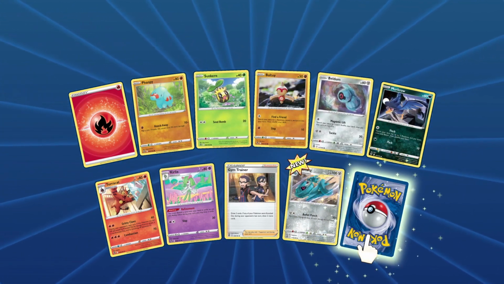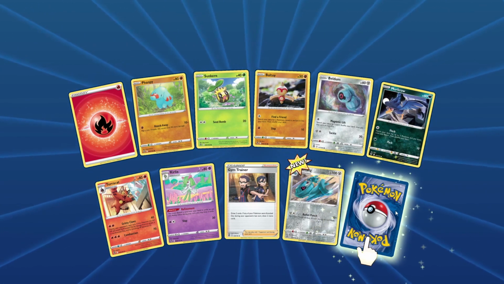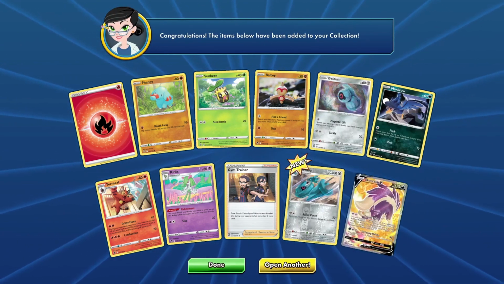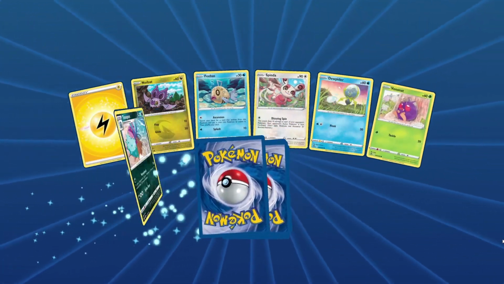And I'll be back. I think my sign just fell off my door. Nah, false alarm. I'm hanging on. Alright, here we go. Oh! Skuntank V. Don't like you, stinky. Wash your ass.